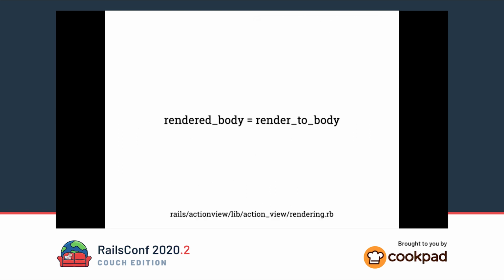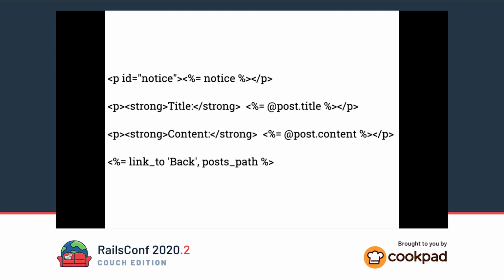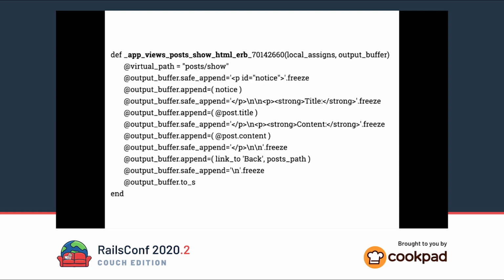When given all these details and method definitions, I was able to call render_to_body, provided by the ActionView rendering module, which gave back the rendered HTML as a string. And it looked something like this. We can take a glimpse at how ActionView rendered that. It was really cool. ActionView takes a template like this and turns it into a unique method. Notice how the method contains the view's name in it.